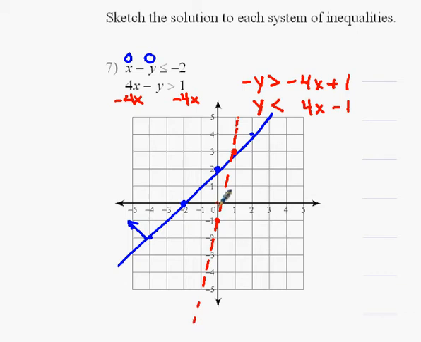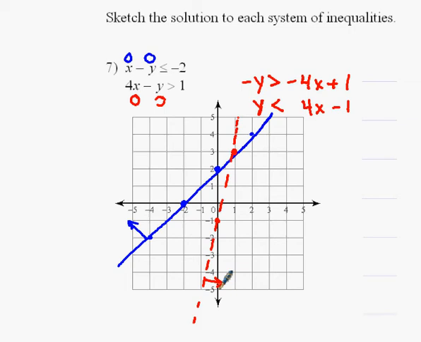And finally, let's see where that one will be shaded. Well, it almost goes through the point 0, 0, but we can still test it. If I put 0 in for x and 0 in for y, I'd be getting the statement 0 minus 0 is greater than 1. Well, that's not true. 0 minus 0 is 0, which isn't greater than 1. So I'd better not be shading towards 0, 0. I'll shade away from 0, 0.